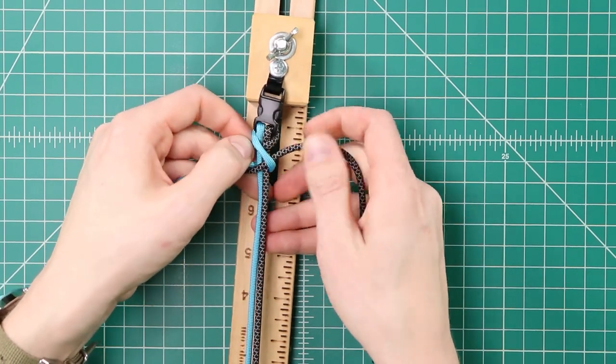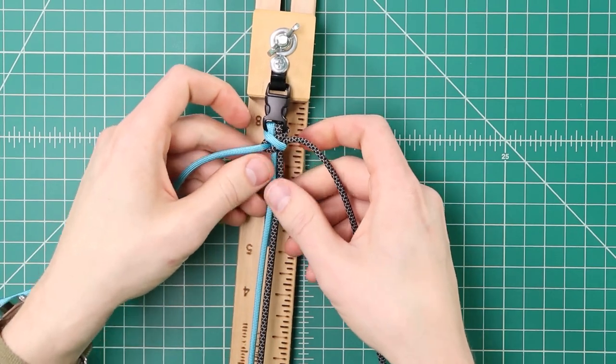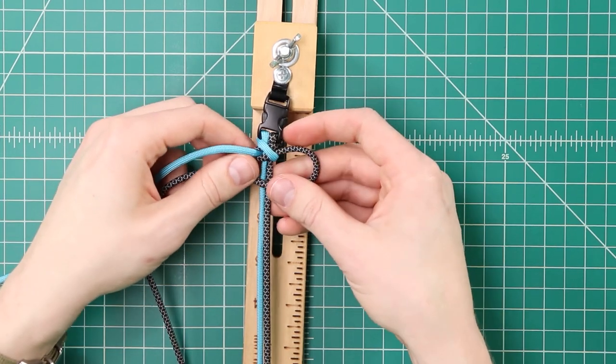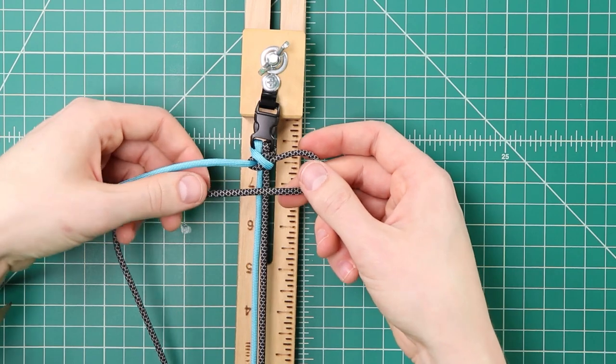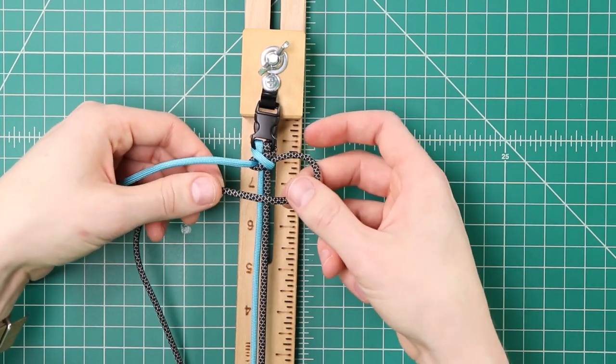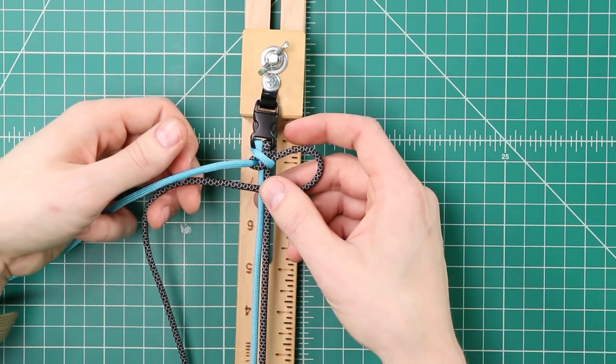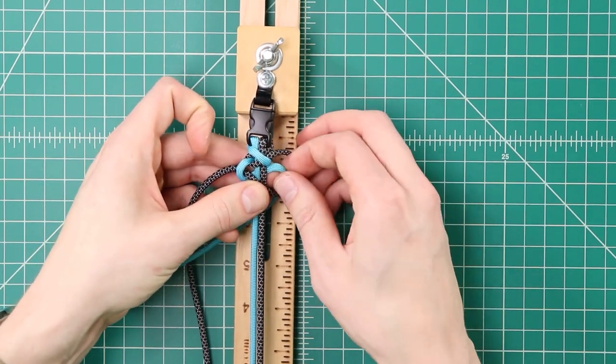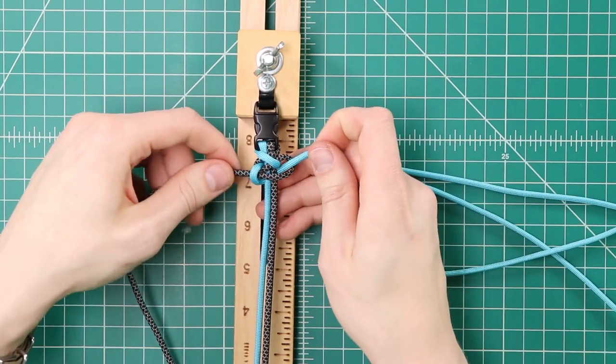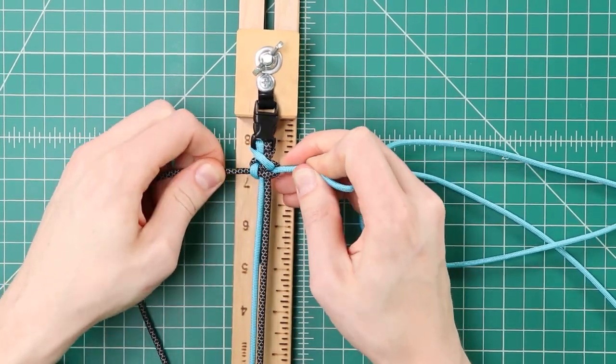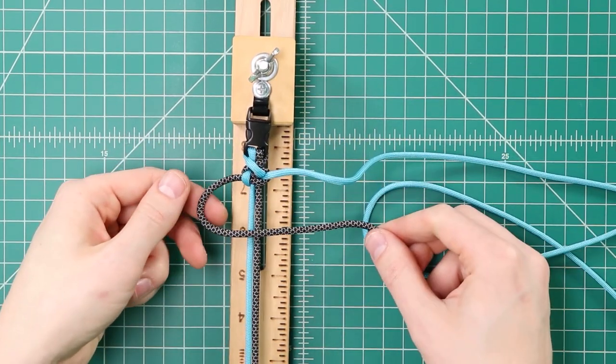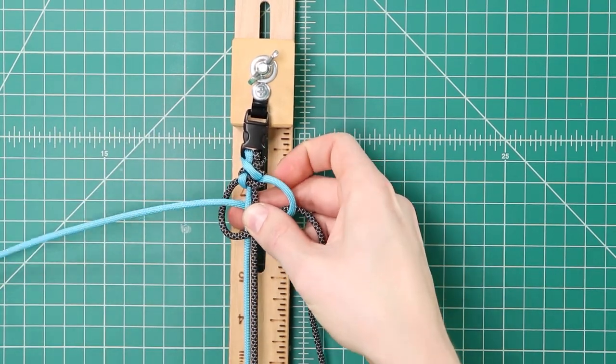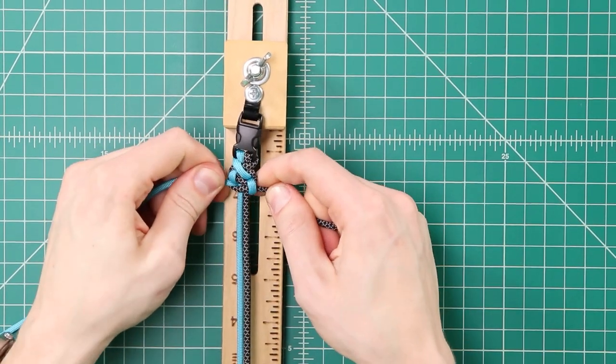Tighten that down and now we're just gonna do a couple weaves of the plain old cobra or Solomon bar. So black cord all the way across the front. Your base color is always gonna be going across the front in this bracelet. That helped me remember how to do this. And then our blue cord just like the normal Solomon bar down around the back and up through that loop. And we'll actually do that two times. So the mirror image of that now. Our base color across the top. The blue down over that around the back and up through the loop. And that's one full set of our knots.